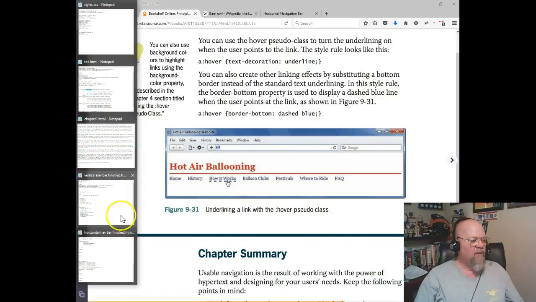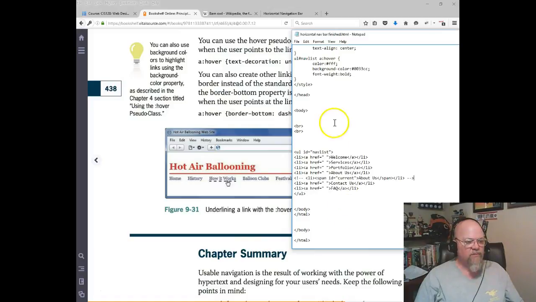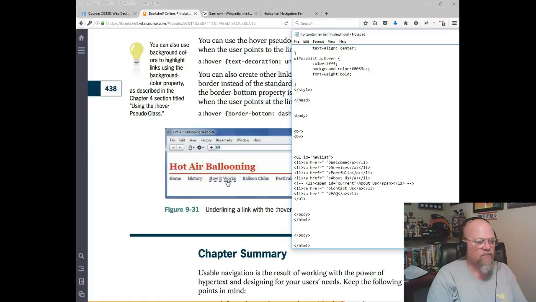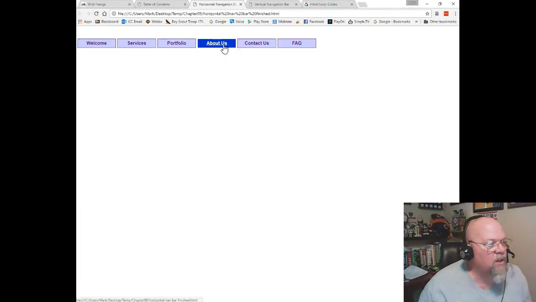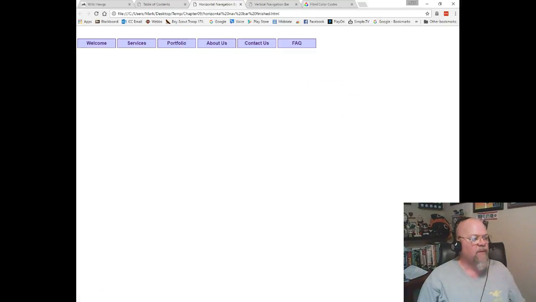So that would look like this. So now I refresh this guy, and when I hover, you can't see it, but there's an underline underneath there. It's light blue, but it does underline.